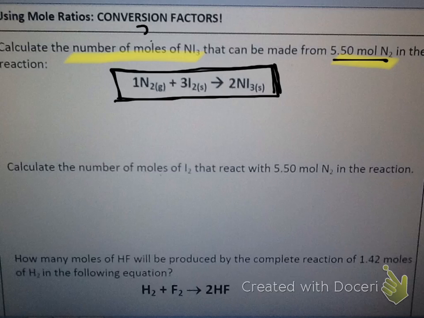The second word of advice is you always need to figure out what you're given and what you need to find, and I use the balanced chemical equation as kind of my solution map, what I'm going to do. So here we're given 5.5 moles of nitrogen. I'm going to come over here to where my nitrogen is. See my nitrogen? 1 nitrogen? I'm going to write down underneath it how much I'm given. I'm given 5.5 moles of nitrogen. And now it's asked me to find how many moles of nitrogen triiodide that would make. So how many moles, that's the question mark, moles of nitrogen triiodide.